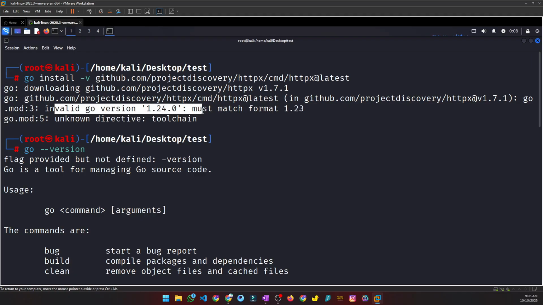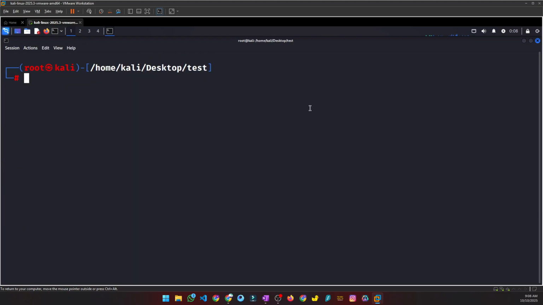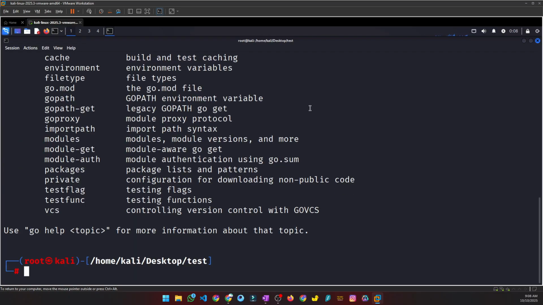Invalid version 1.2.4, must match the format 1.2.3. No problem. Okay, apt purge go.